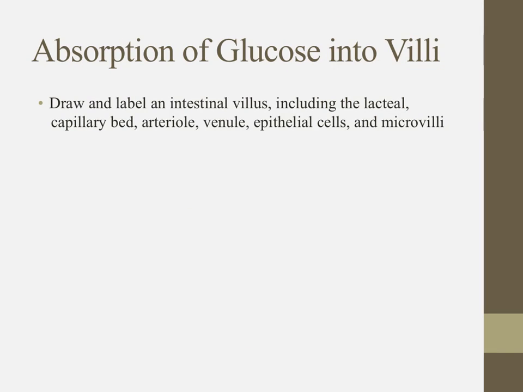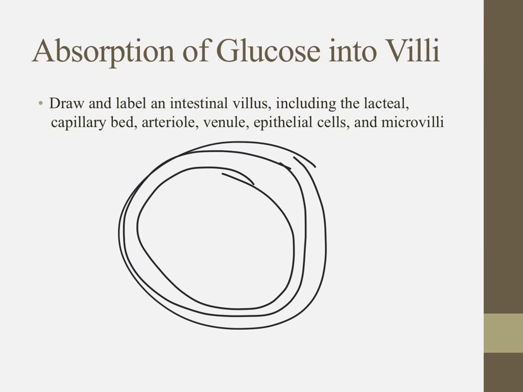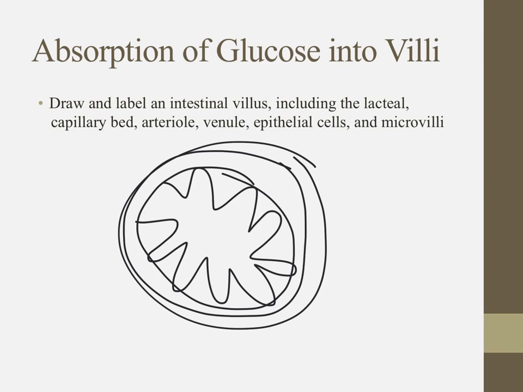Now, if I want to know how the glucose gets into the small intestine, first I really need to take a look at those villi. So don't draw this part, I just want to remind you, if I took a cross section of the small intestine, I'd see those two muscular layers, and then those weird, crazy finger-like projections called the villi. So what I want to take a closer look at is just the villus. What does one of those little fingery-looking things look like up close?